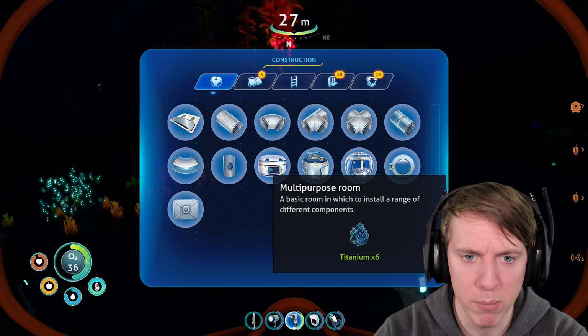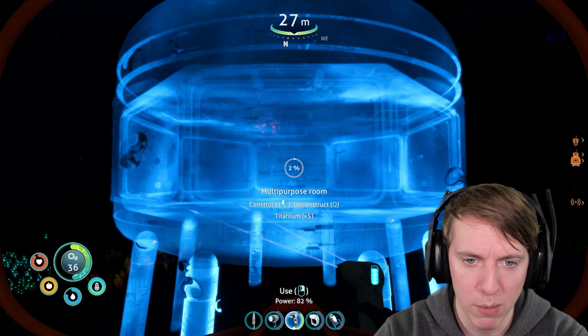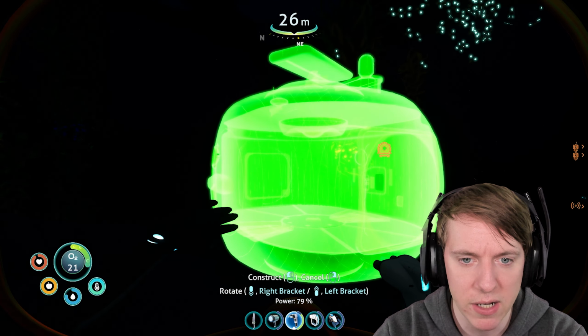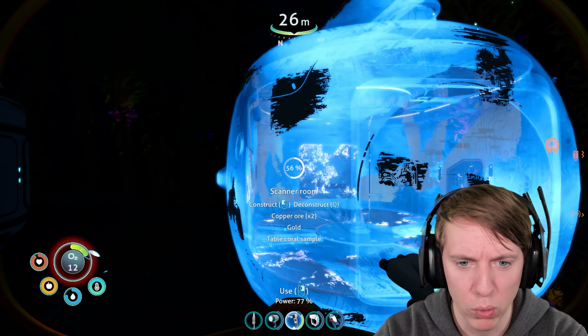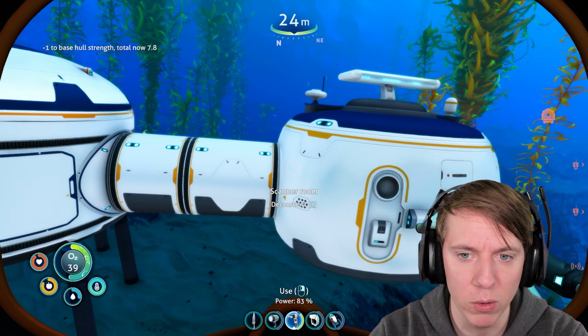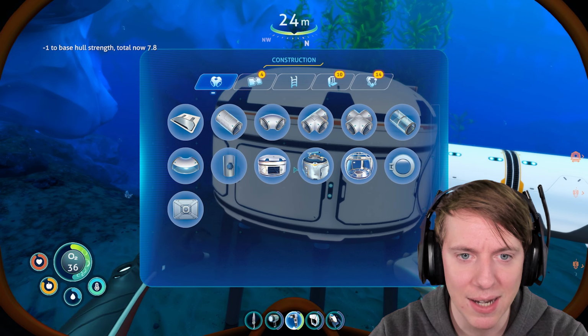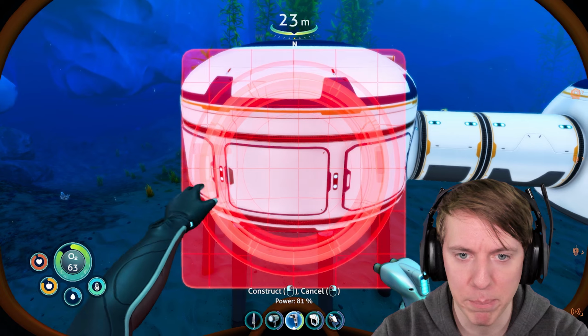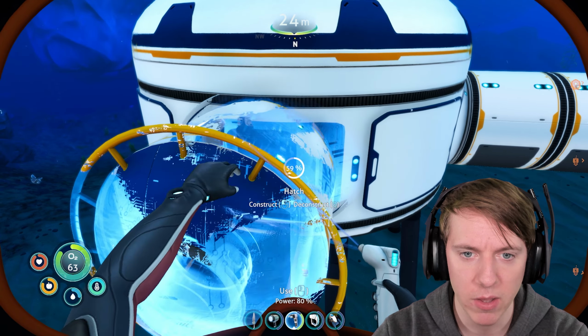We'll start with a multi-purpose room, and we'll put that right here. Let's do a scanner room right here. Oh, we need more gold. Is that what it needs? Awesome. Okay, we're at 7.8 hull strength. We got a scanner room connected to our multi-purpose room. We'll stick with the basics and put a hatch right here so that we can get in here.